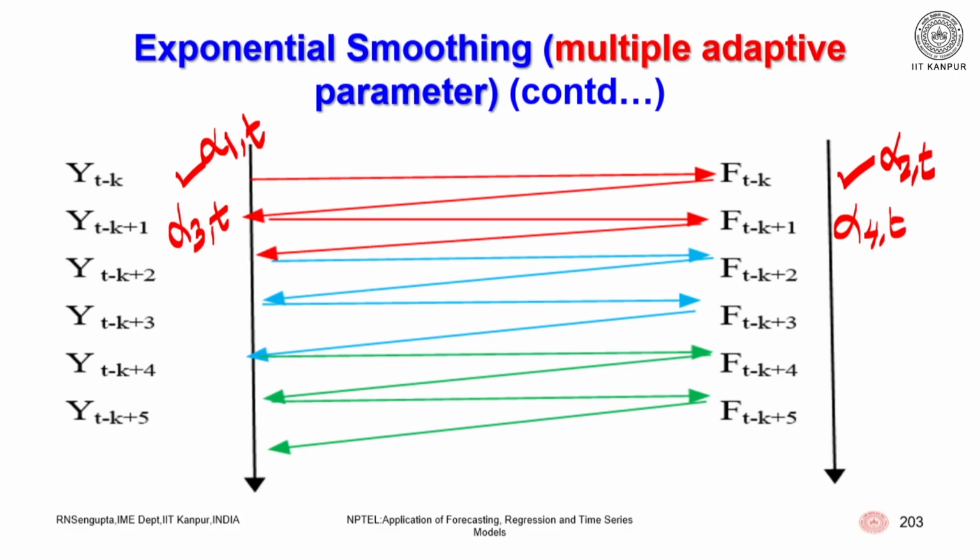1, and rightly so, alpha 1 is greater than or equal to alpha 2, is greater than or equal to alpha 3, is greater than or equal to alpha 4, because the weight which you will give for the immediate actual value, which is y t, would be the highest. Similarly, the weight for the corresponding forecasted value would be the second highest. Then alpha 3 would be for y t minus 1 and alpha 4 would be for f t minus 1. So, that assumption would also hold true, that the sum of the parameters is always 1.